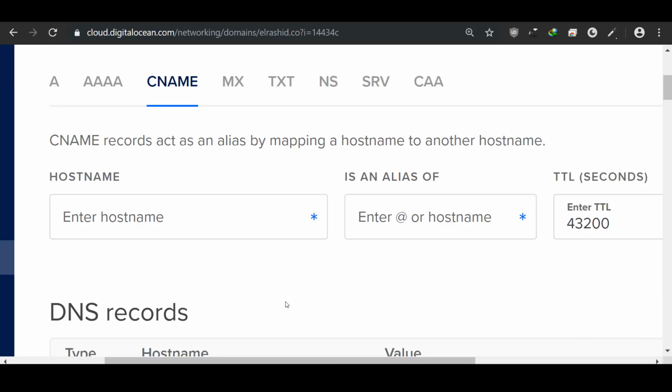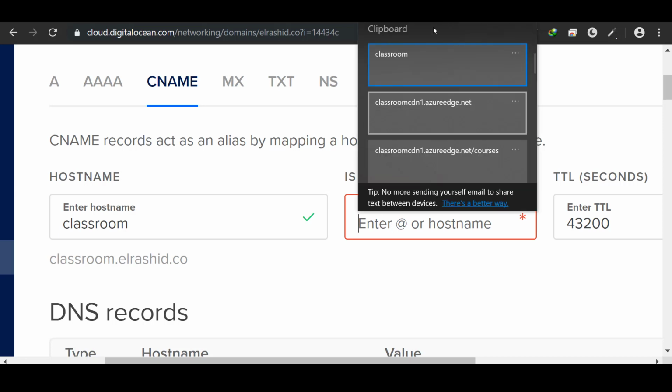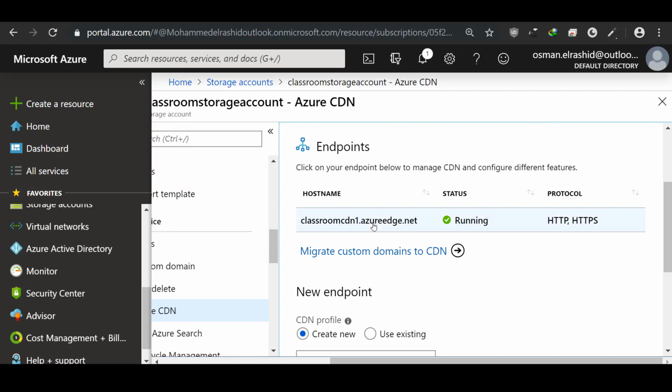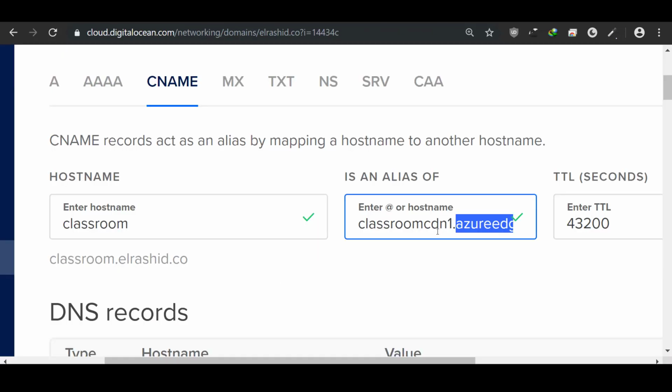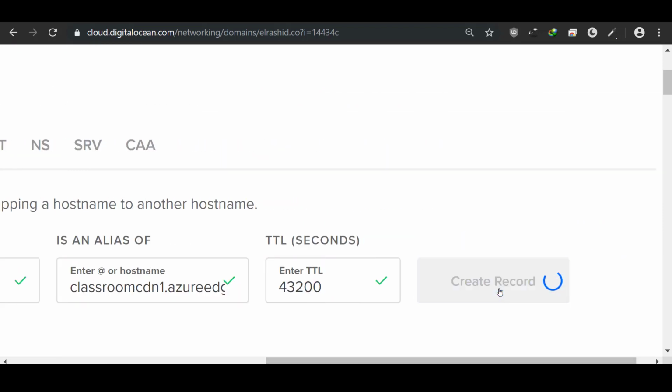I'm hosting, I already opened my domain name. From there, I will add a domain or a subdomain for me. So if I click here, Control V, I already copied the name. And here also, I paste it, and I will see the old one. This one is the CDN link that we created a second ago. Remember this CDN link? It's there in the CNAME. And after that, you click Save or Create Record.